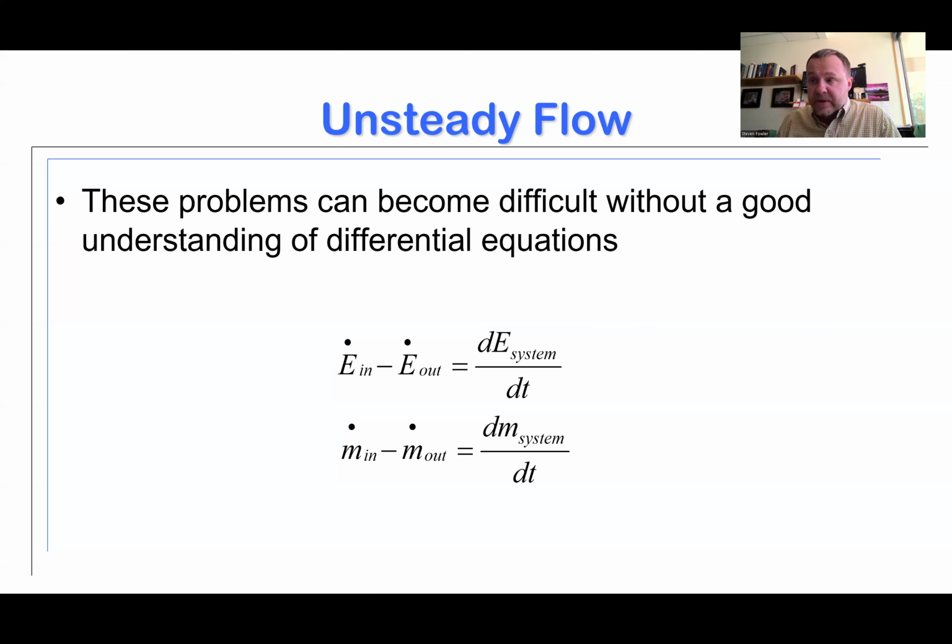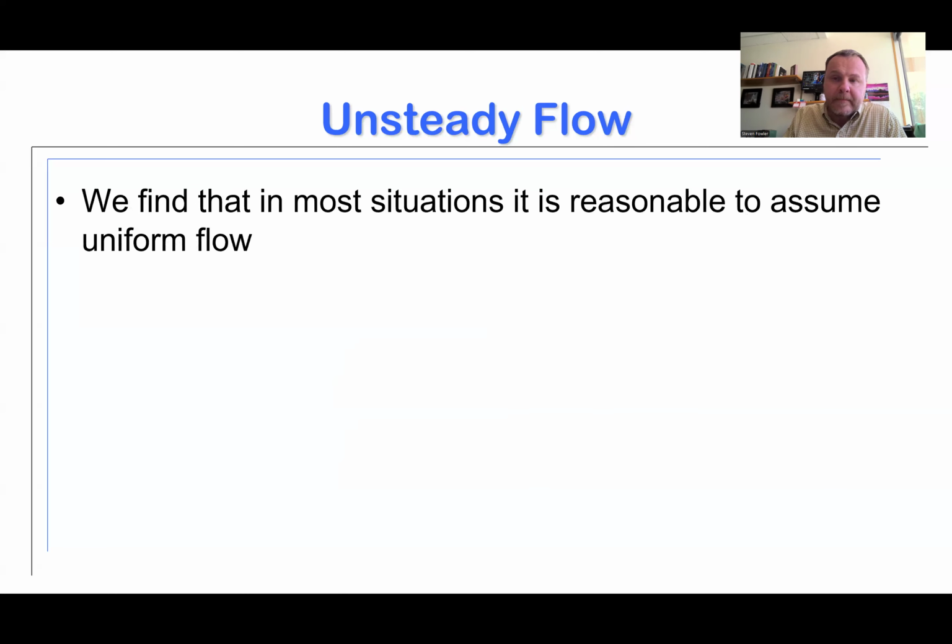The energy of the system is no longer constant. The mass of the system is no longer constant. We have a situation where at least one of those is not constant, and probably both. So let's look at that. Okay, so what do we do there? Well, there is a simplification we can employ. And it's a very simple simplification. It's the most common thing we could do: we could assume what we call uniform flow.